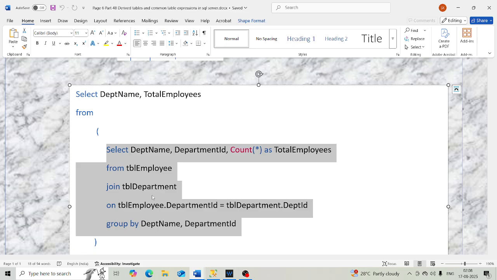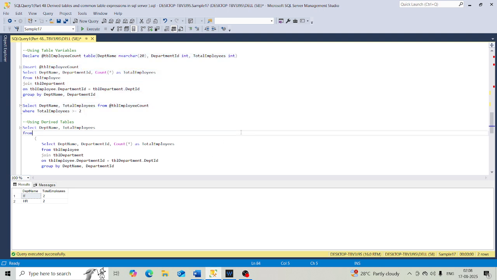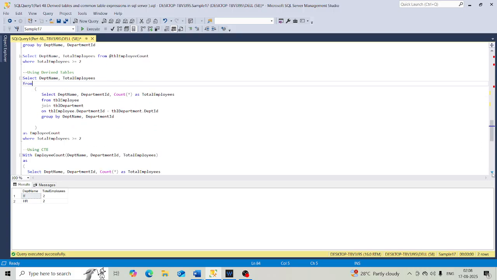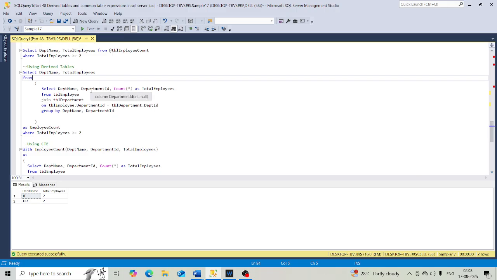So let's look at this in action. If I execute this, it gives us those columns: department name, department ID, and total employees.